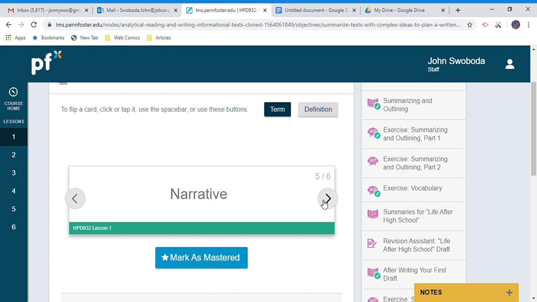Narrative essay tells a story. So a story from your life or a story about somebody. It's got a beginning, a middle, and an end. It's got a character. It's got some instances of dialogue, and it's got descriptions to give an image in the reader's mind of something that they can use their imagination to see.